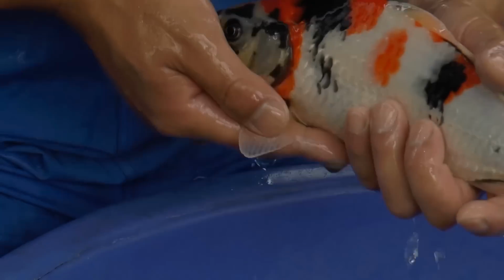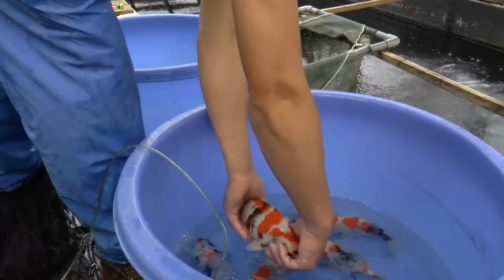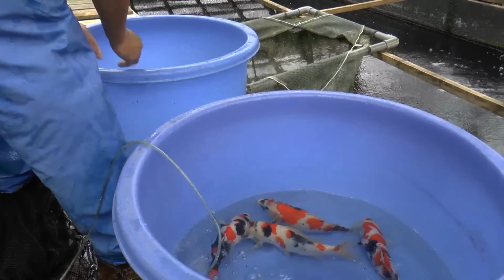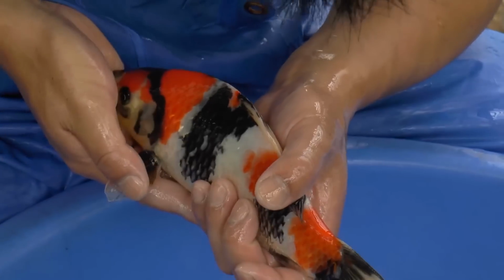There are some koi which cannot be accurately assessed at this stage, and assuming they are of the required quality, they will be kept as tategoi. Most males will be offered for sale, however some, those that have the best potential, will be kept and grown on over the summer in concrete ponds to develop their body shape and coloration, making them ideal candidates for show koi in the autumn.